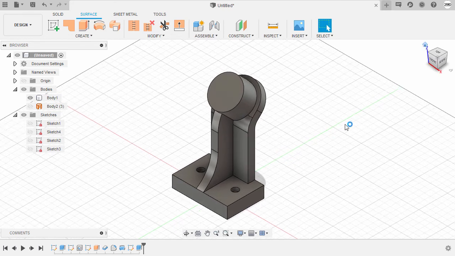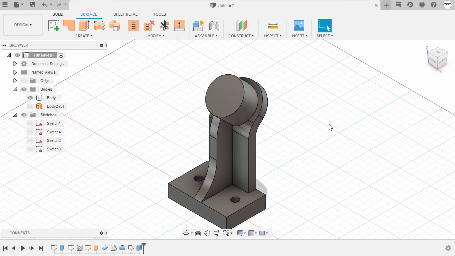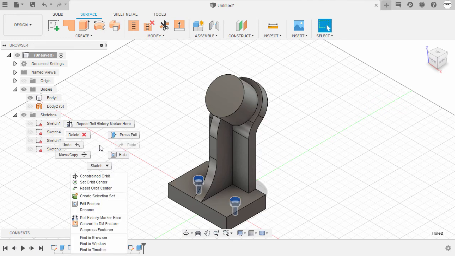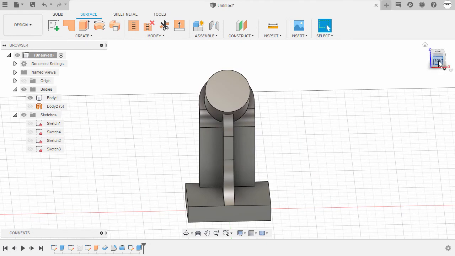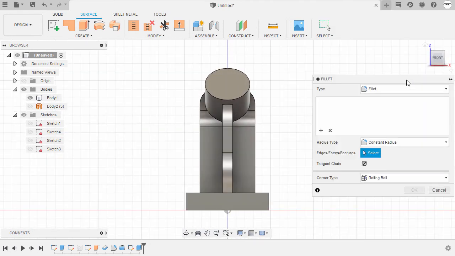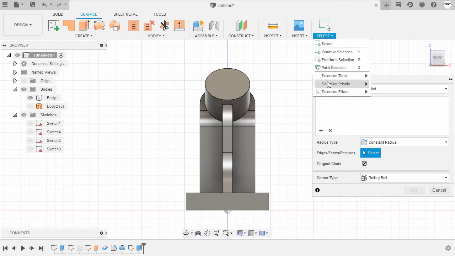Heading to home view. And just a personal preference, let me suppress hole for now. With hole selected, I'm going to right click and select suppress features. Because what I intend to do now is, heading to front view, hit F for fillet. And under select, I'm going to have my selection filters prioritizing body edges only. So I'm going to select all and select body edges.